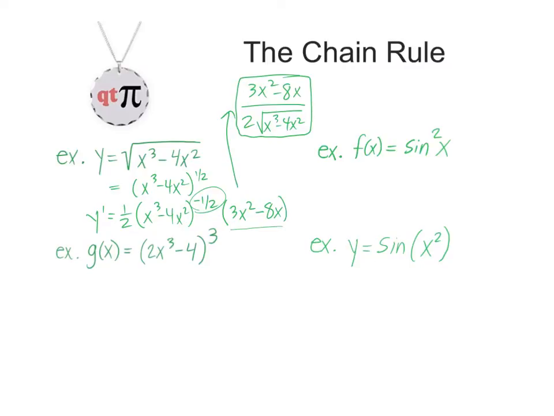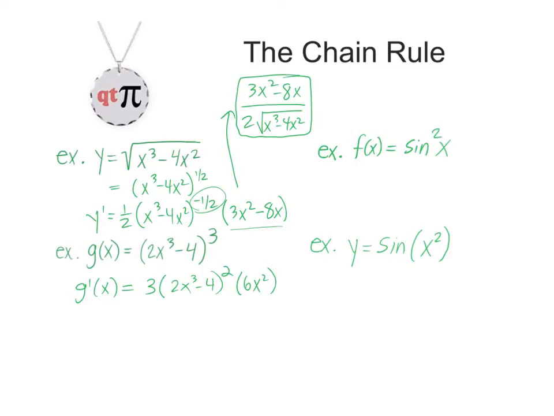The thing that was being raised to the 1/2 power was more complicated than x, meaning it had a derivative that was other than just 1. Okay, let's go down here to g of x. We have something cubed. The derivative of something cubed is 3 times that thing. Don't change it right here. This should be exactly the same as this. Don't change it there. Okay, but it's 3 times that thing squared times 6x squared.